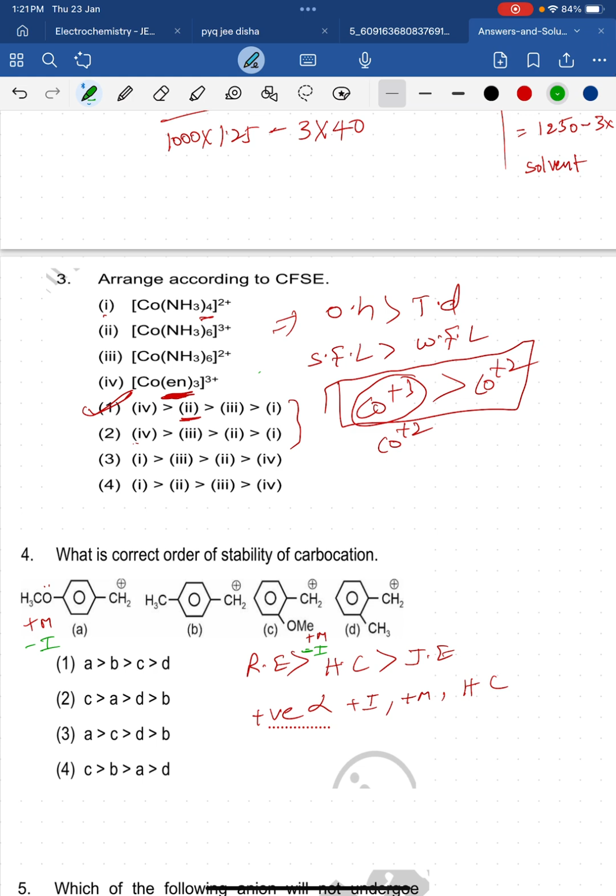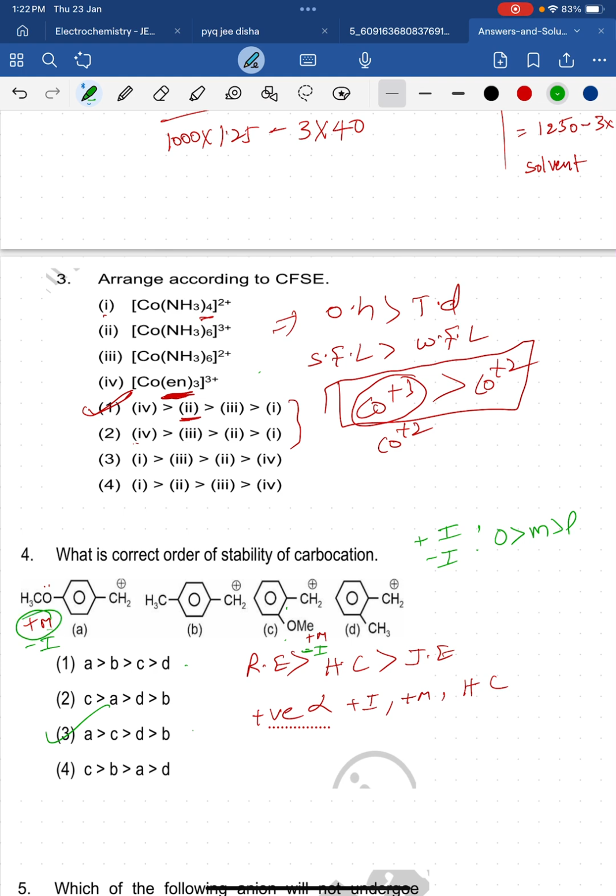When +M is common, the minus I decides. At C, the ortho position, has minus I character, minus R, plus I. The character at ortho is greater than meta and para. So a little bit of withdrawing character is there at option C. That is the reason A is more stable. Here A is more stable, so you have to see which options match. A is there in options 1 and 3. Next you have to see C only, because of the +M group at A and C. So this is the first thing. By looking at two options we can answer A, C. It is more +M, so it is more stable.